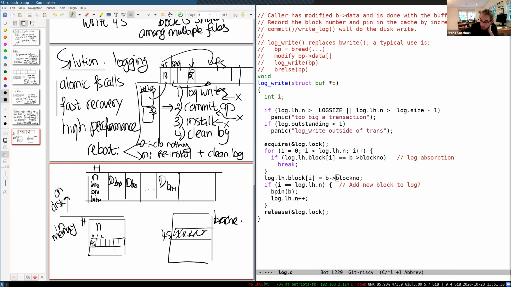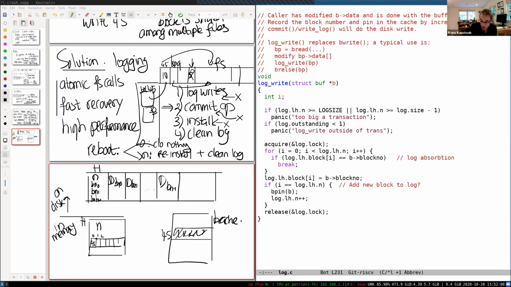If block 45 is not in the array of blocks that need to be written to disk yet, then the only thing this piece of code does is bump up n and stick the block number that needs to be written into the next entry. Then the only other thing it does, and I'll talk about this later, is pin the block in the buffer cache.